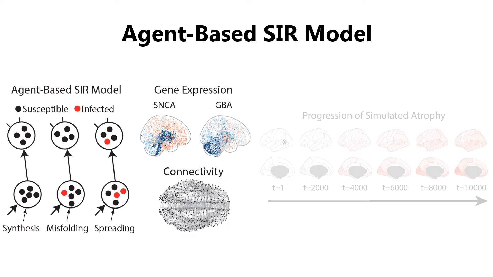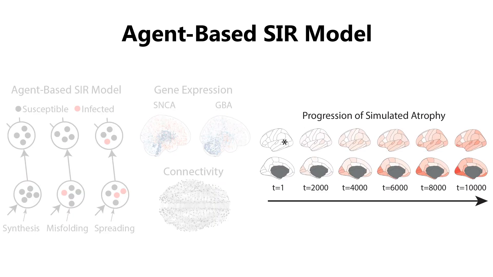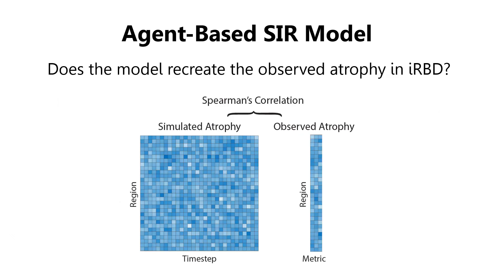Next, we simulated in silico the spread of alpha-synuclein in the brain using the agent-based SIR model and generated atrophy for every brain region using local gene expression and connectivity as constraints on the model. Gene expression of SNCA and GBA were used regionally to account for alpha-synuclein synthesis and degradation, whereas structural connectivity was used to account for the spread of protein between regions. The progression of atrophy was simulated over 10,000 time steps, and the simulated atrophy was correlated with the actual atrophy at every step to assess if the model recreated atrophy.